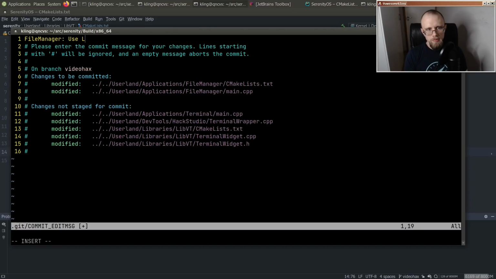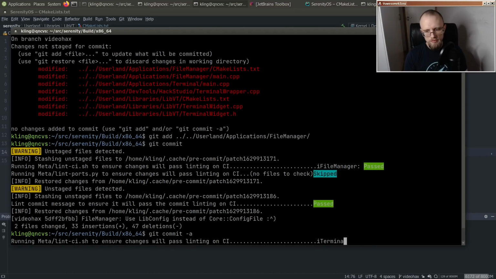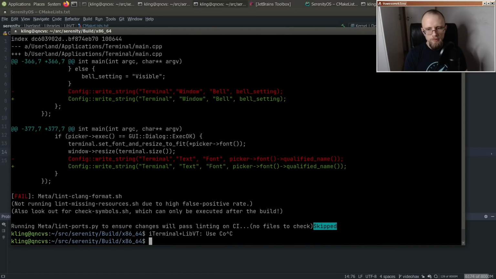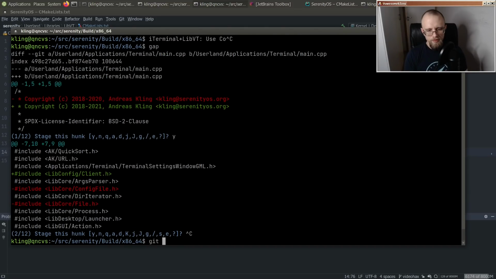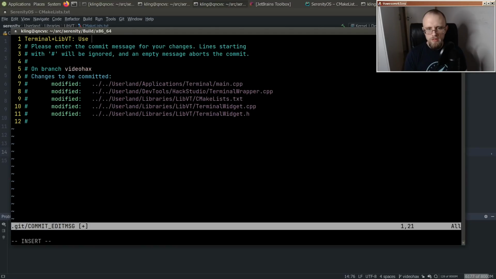Use libconfig instead of core config file. Terminal plus libvt: use libconfig instead of core config file.